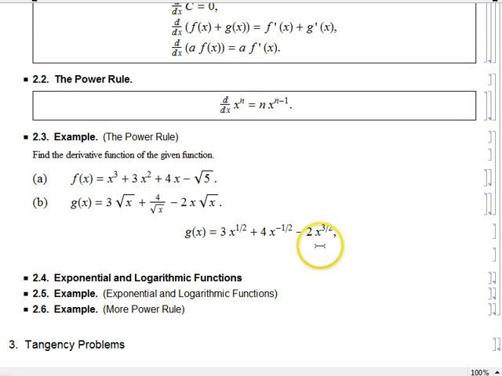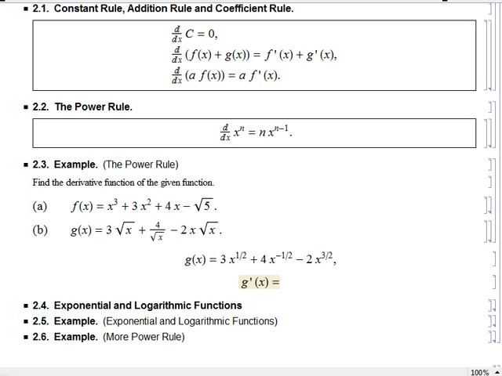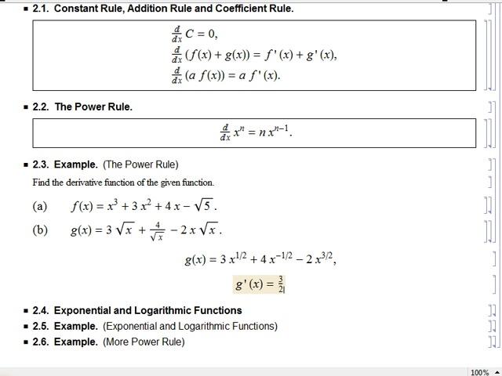How do you find the derivative? Well, we'll have to apply that power rule and all those trivial rules over here. Let's put those together. 1/2 is the power, so that's going to be multiplied by this coefficient. So 1/2 times 3, I'm getting 3/2. And subtracting 1 from the power, 1/2 minus 1, negative 1/2 power.